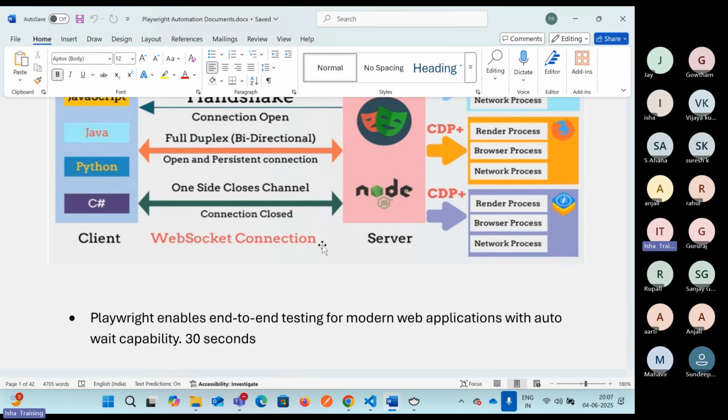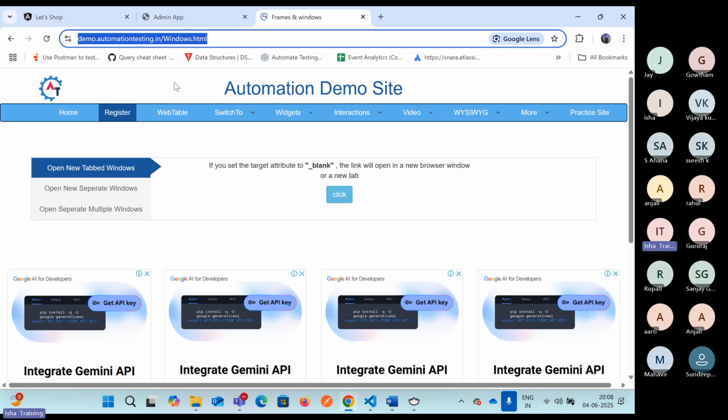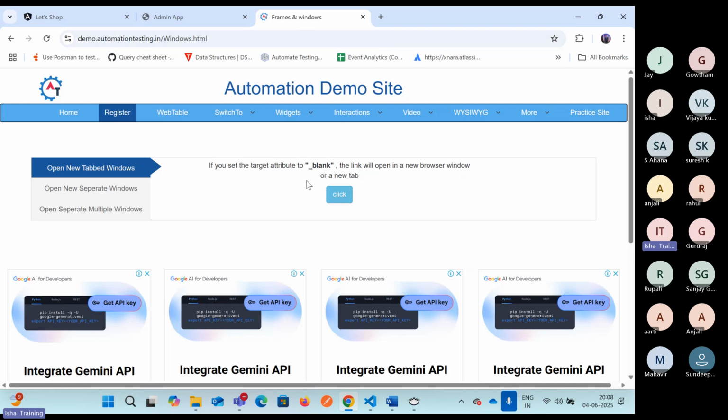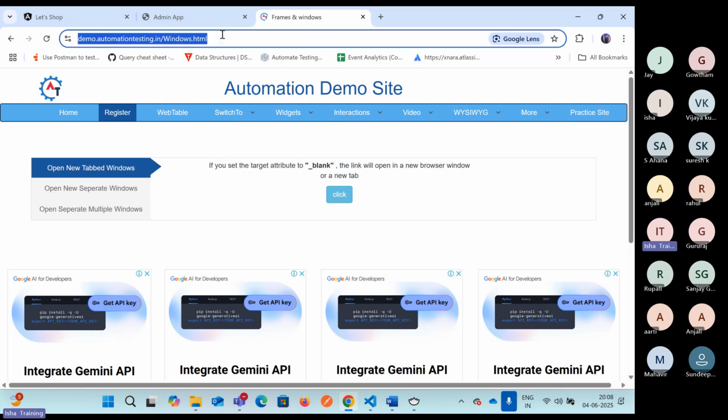So yesterday, if any one of you were available in the session, you might have observed, or might not have gone through in detail, that we generally do not write any code to wait for an element on the web page, right? So let's say we have certain element. Let's say this is the application that we have, and we have to perform certain action on this click button, right? What we generally do in manual testing is we launch the URL and then wait for this particular element to be available on the page, right? So even in manual testing, you will be waiting for this element to be available on the page.